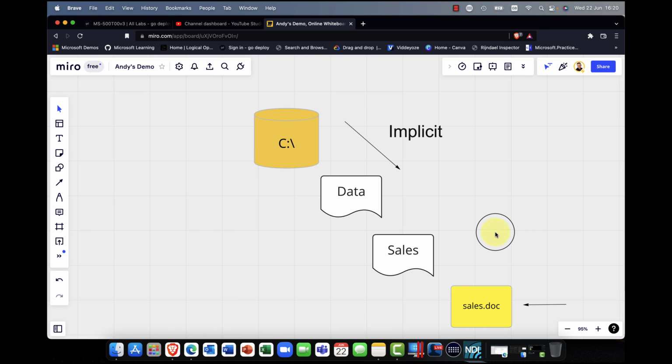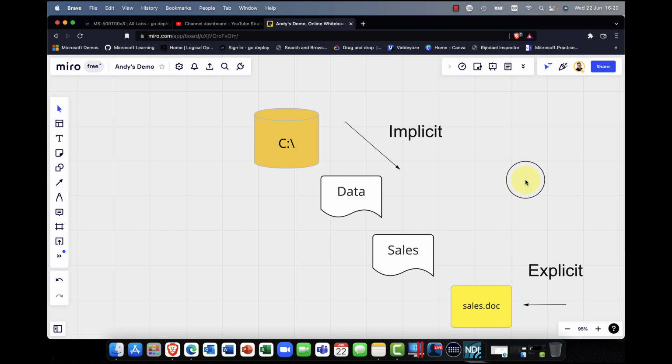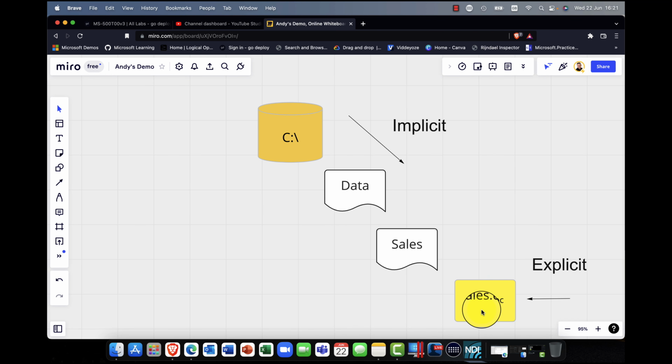So again, I'm going to click into here, and this is explicit. It's an explicit permission, and what that means is it essentially blocks the permissions from waterfalling down onto this particular document.